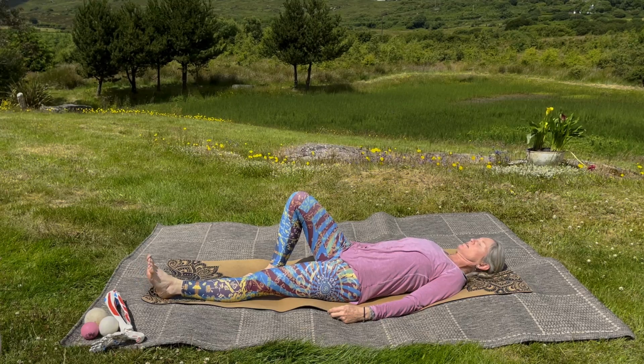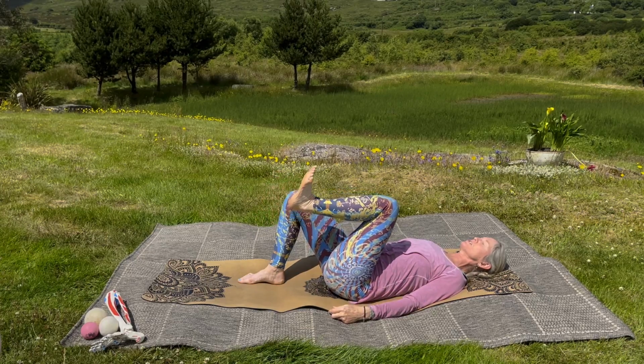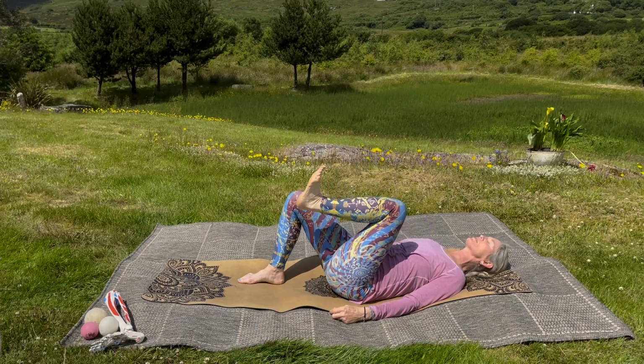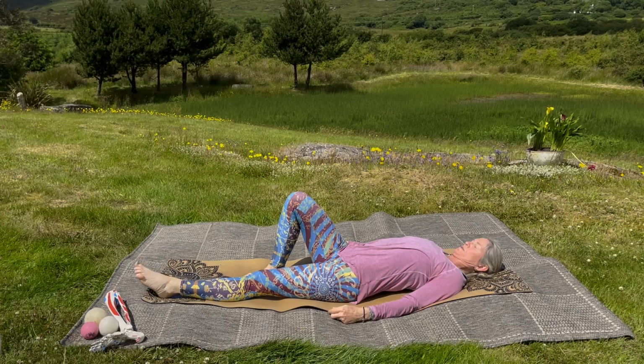And then you're going to pull that leg back again into full flexion. So top of the foot towards the shin, draw it in. Let your gaze go away from the foot. So what we're doing here is a nerve flossing. Full extension, chin towards the chest.